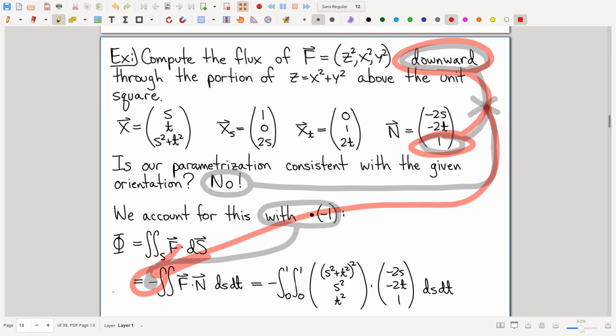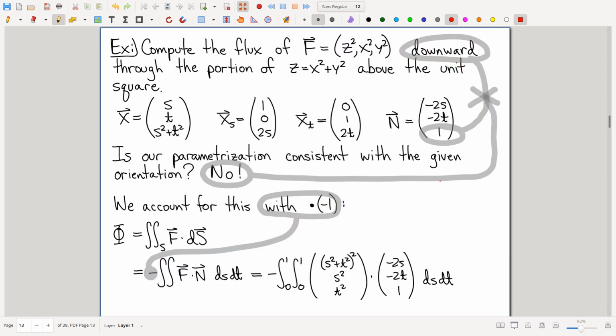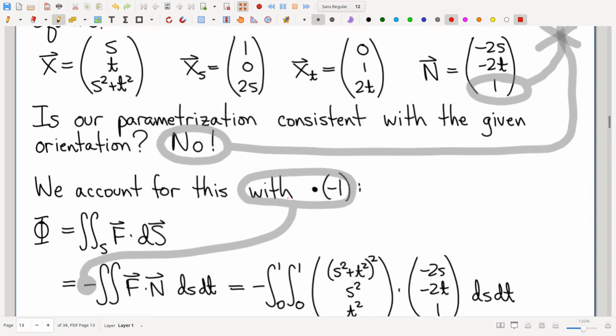Plenty good enough. Yes? Will it always be looking at the z coordinate? Nope. Another great question, and I'm going to get to that in just a minute. In this case, upward or downward is going to be determined by that, and I'll elaborate more on that in a second as well. Okay. And then everything else is plug and chug, so I'm not going to repeat those details because that's all pretty much the same. I do want to say a little bit about how students write this.